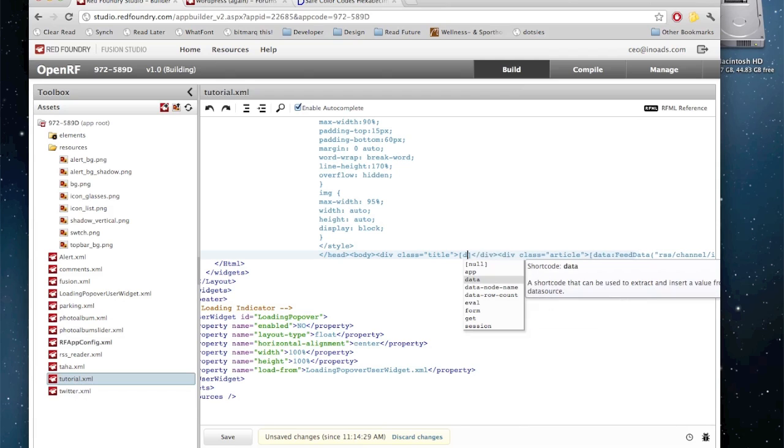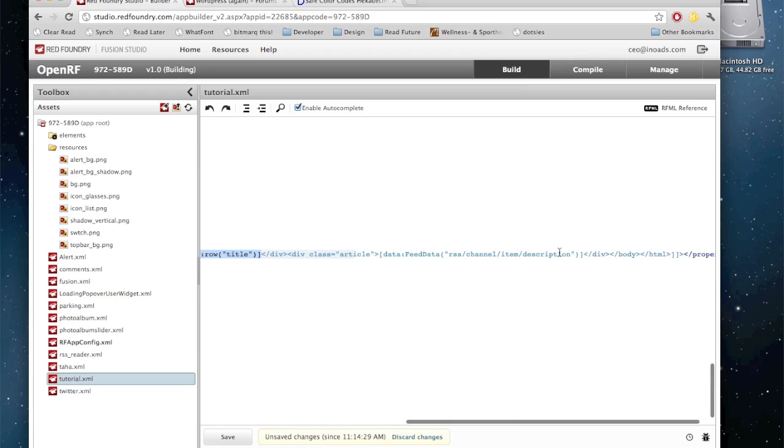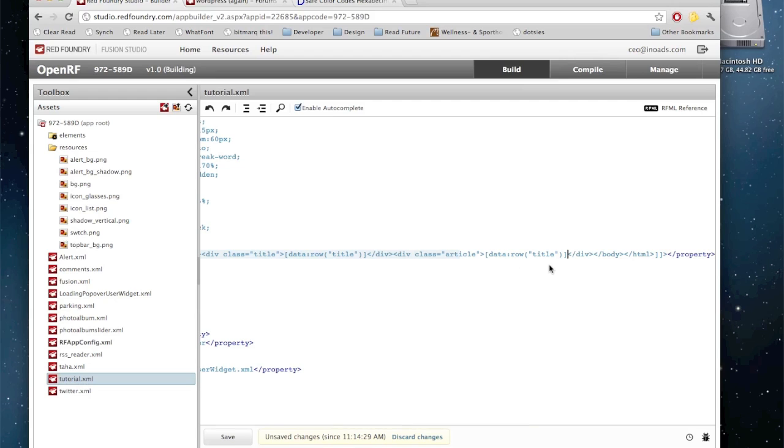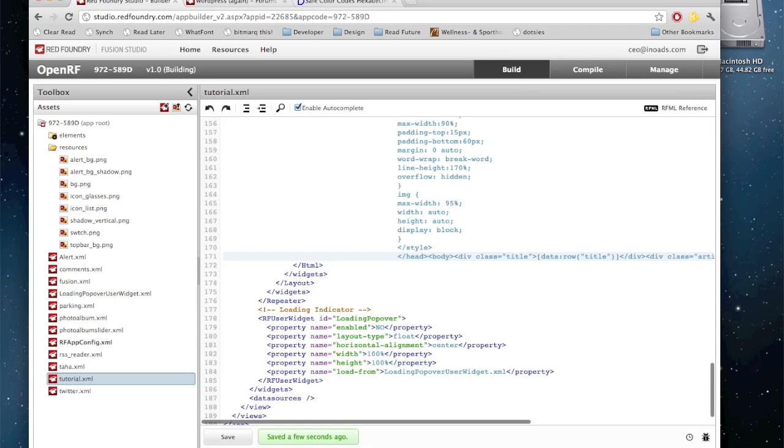So it's data row, brackets open, brackets closed, quotes, title. Let's copy that and change this part here to description, since this is what we want to show.